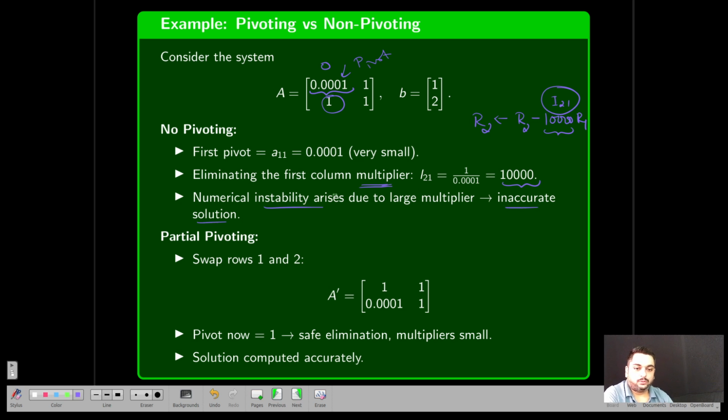For that, you go for full pivoting or partial pivoting. Partial pivoting means you swap these rows, so this makes the first element of the second row the pivot element, which is 1. Swap these two rows, then it becomes 1. Now it becomes safe to eliminate this element. If it was 0, then good enough, I would already have a triangular matrix. This is how you do partial pivoting. Hope you understood. It's a very simple concept and very widely used in linear algebra.